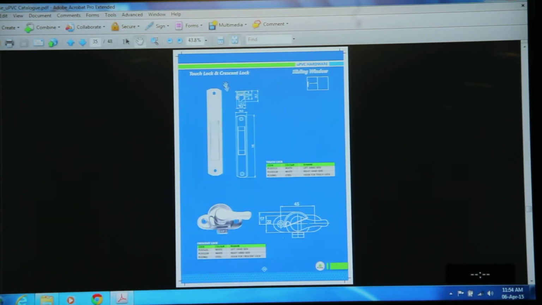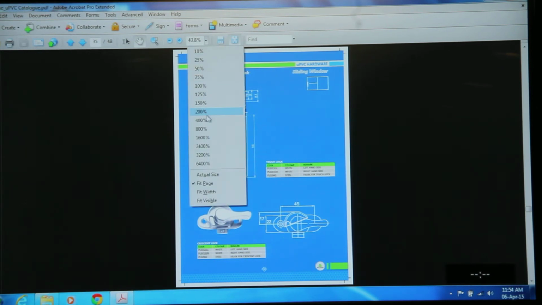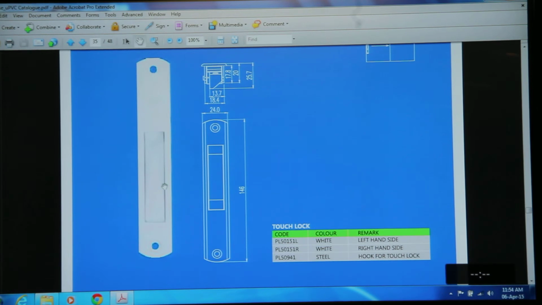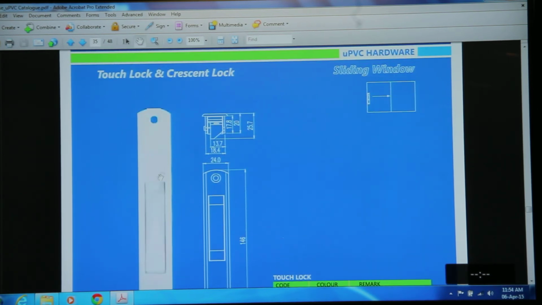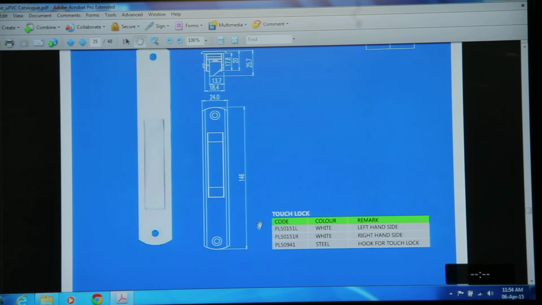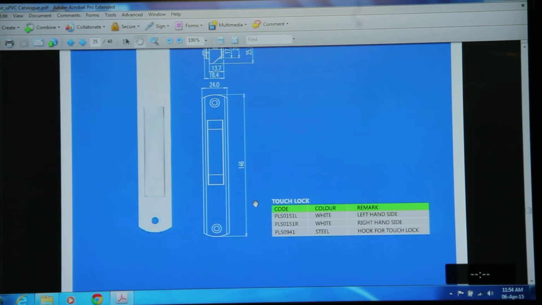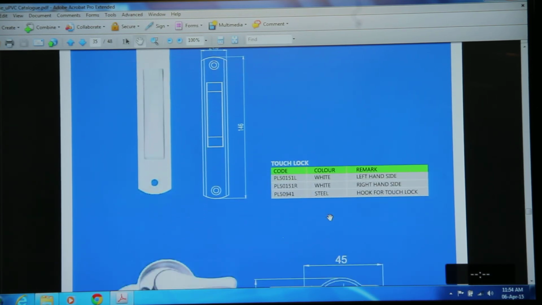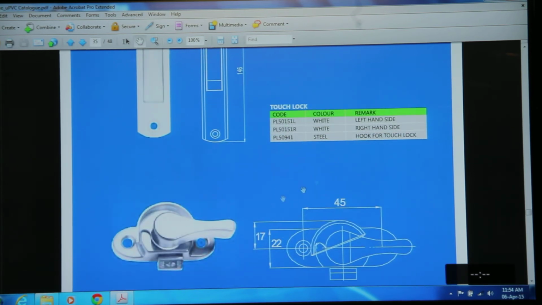Touch lock and the crescent lock. This touch lock is also used with the spag, and the full length of this handle is 146, and it's coming in white color. This is the steel hook for the touch lock.